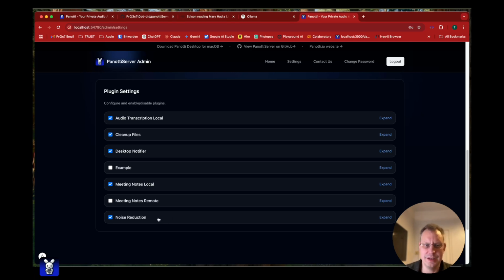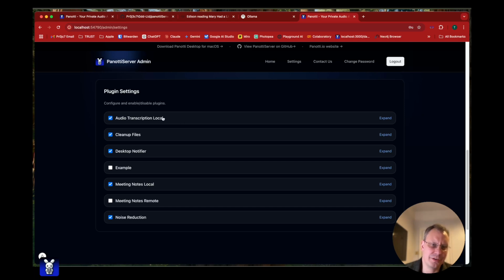Then the next thing that's called is the audio transcription plugin. That's going to take that cleaned up audio for both the microphone and system audio, transcribe each of those independently, and then create one merged transcription file. That might be useful for somebody just to have the transcription in and of itself.